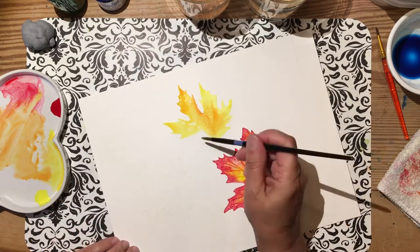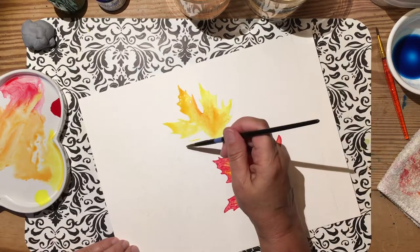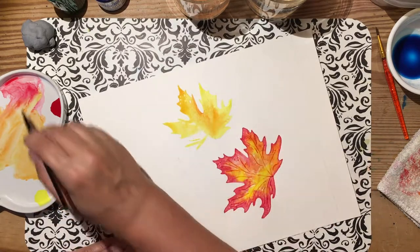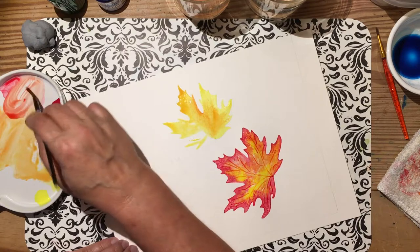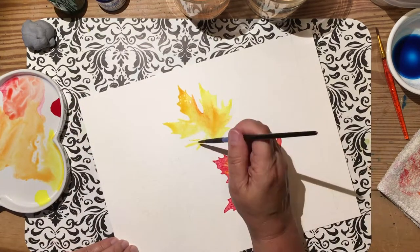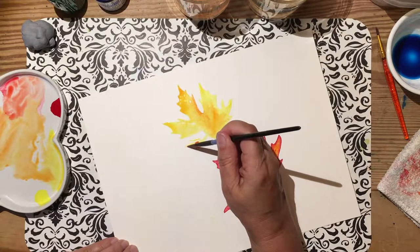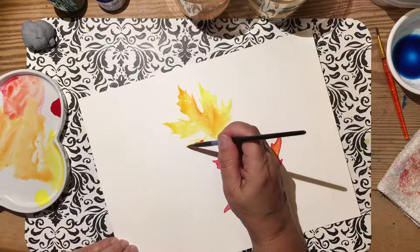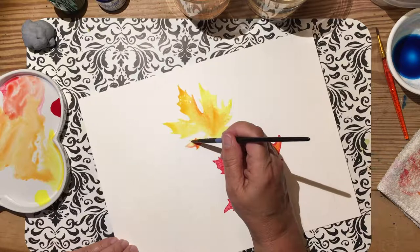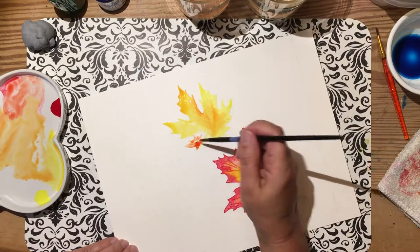I was gonna put more pink in here, but boy, it makes me nervous that it's so dry. I don't see, now I've lost my other point. So see if I can pull some pink in here. See, again, I'm leaving that other area alone because I want to add in some straight red later on. I wonder what direction my point was intending to go. Well, it has decided it's going a new direction.